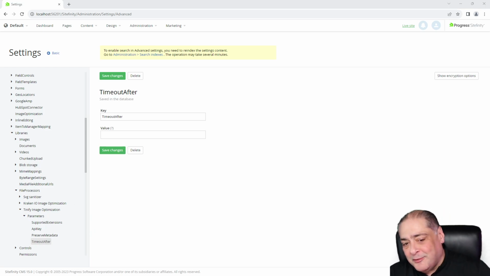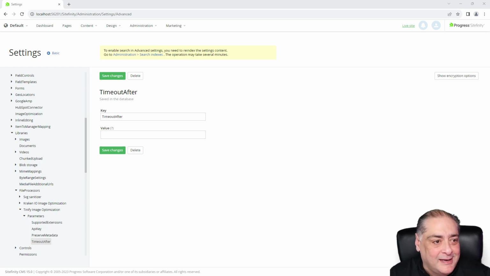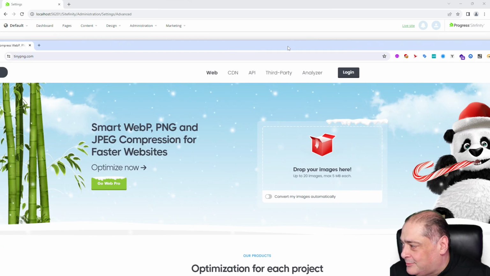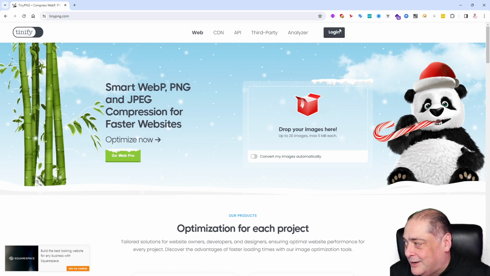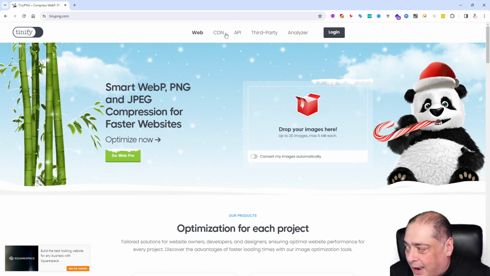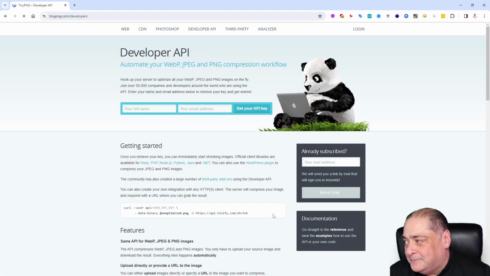All right, now to the fun part. Let me bring in the tinypng website in here and maybe dock it somewhere. Let me open it up. This is the tinypng.com website. There is no login. I'm interested in the API. Notice if I click on API in here, I will be able to put in my full name and an email address, and it will get me an API key to use, okay? And it will create an account for me just by doing that.